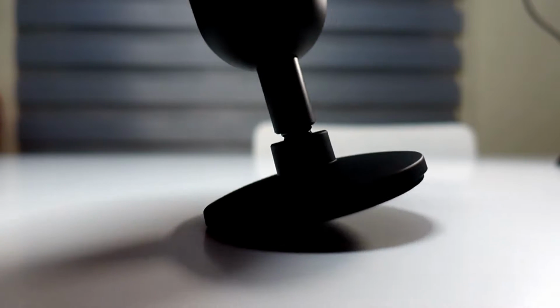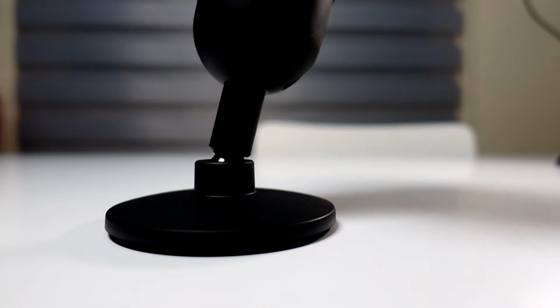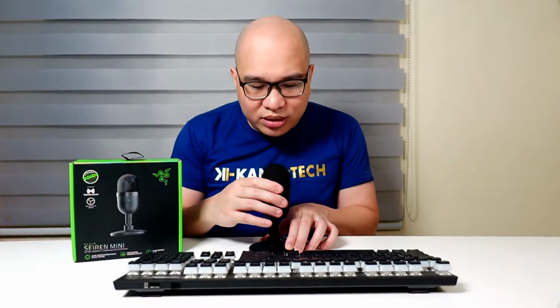So a few things we noticed here. First off, the base assembly has sort of like a built-in shock mount that should be able to absorb some vibrations from the table. Like minimal humming also from your PC, for example, or maybe some light tapping. This base is also quite sturdy and can be angled depending on where you want to place your mouth. So it can be angled like this or this one.